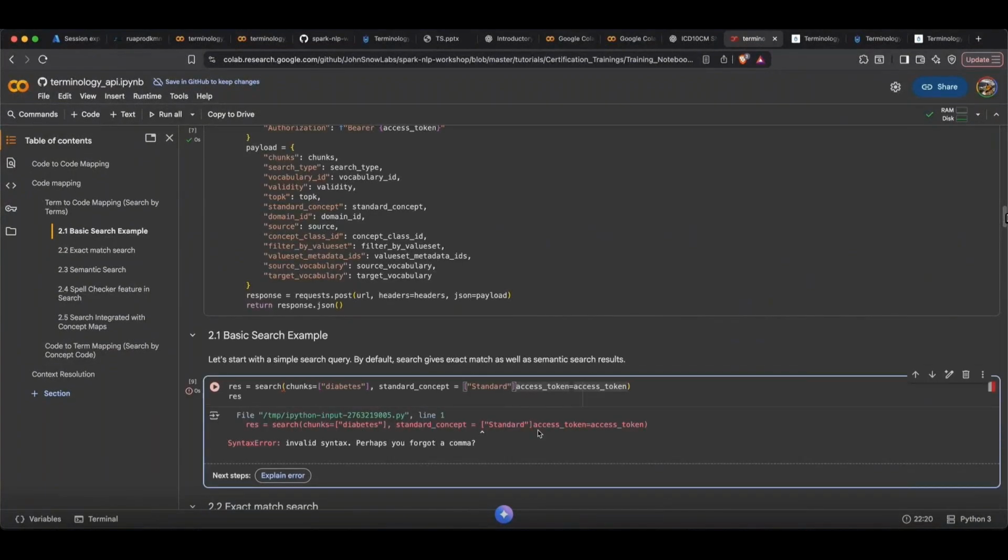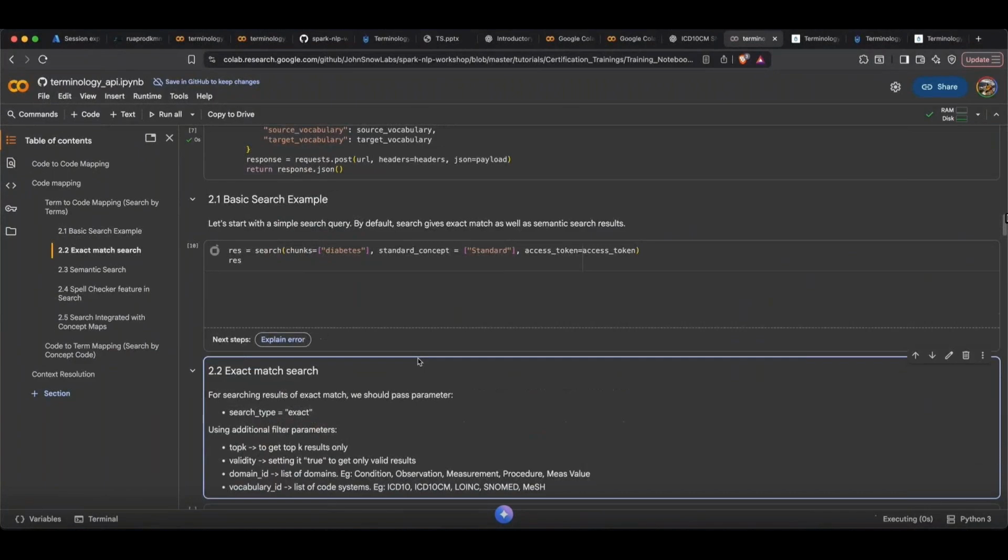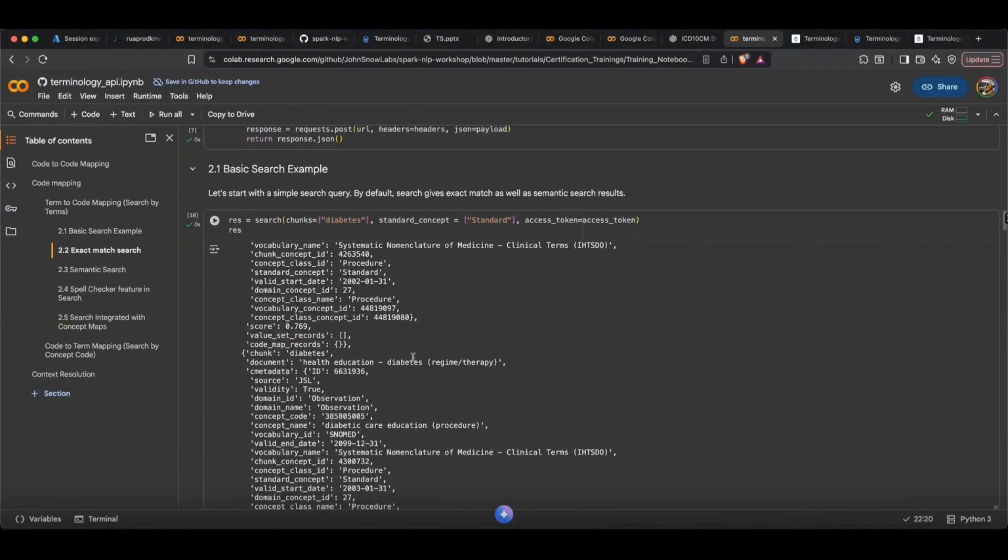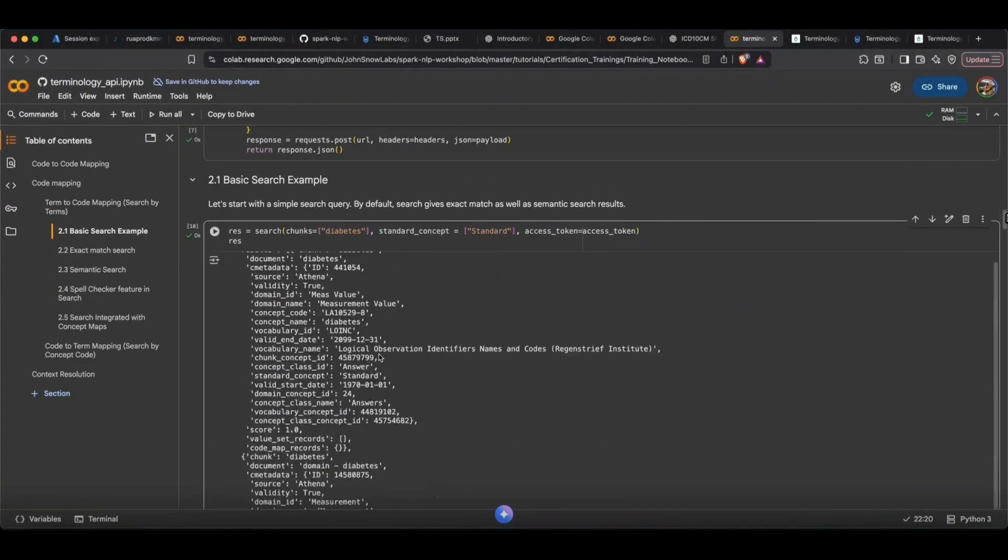Okay. So you'll end up with all the standard codes.